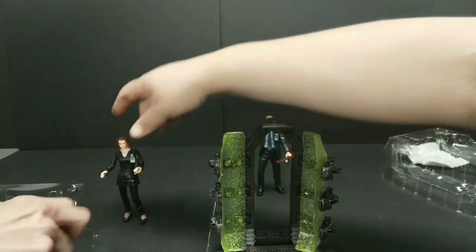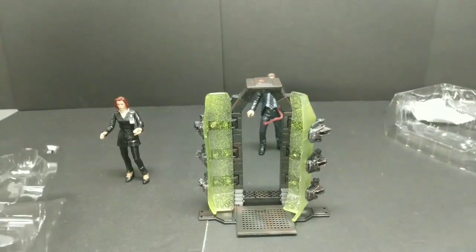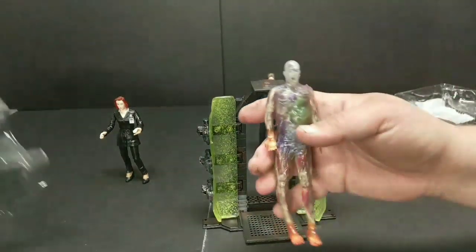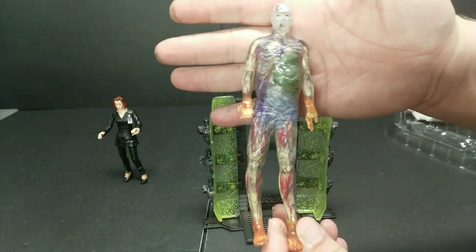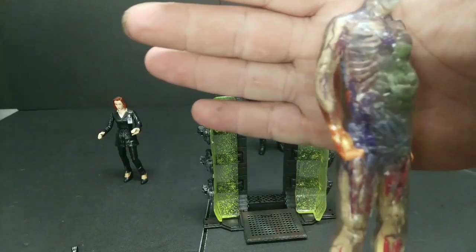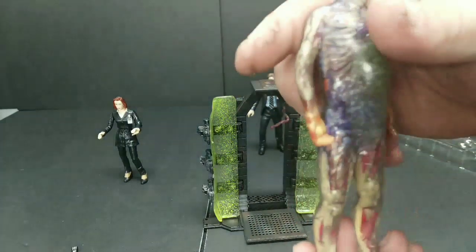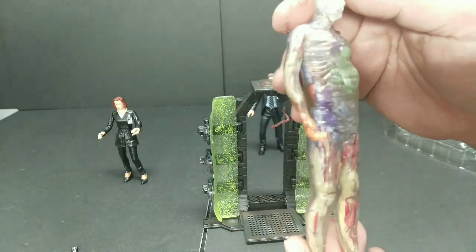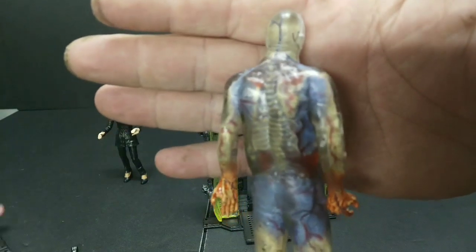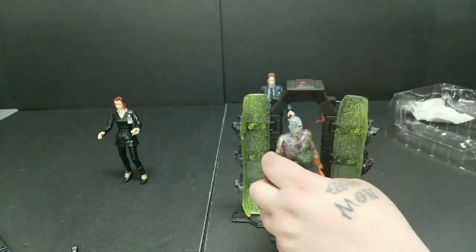But there's a lot to get into over here. Yeah, these are really cool. There's a ton to it. It does have to get put together. Oh, and in there, there's these see-through people. Literally, you can see all the organs. This thing is so cool. Yeah, there's no articulation per se, and it's supposed to be stuck in there. So cool. You see all the veins. But yeah, look at the spine. The spine is my favorite part of this. We'll get them set up in here and show you in a second.